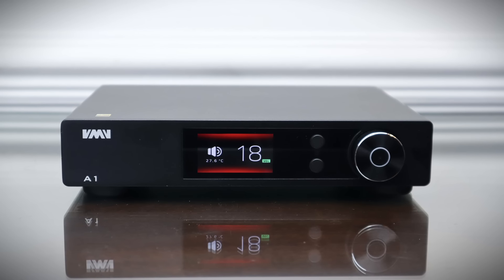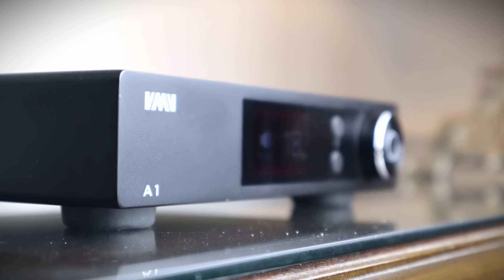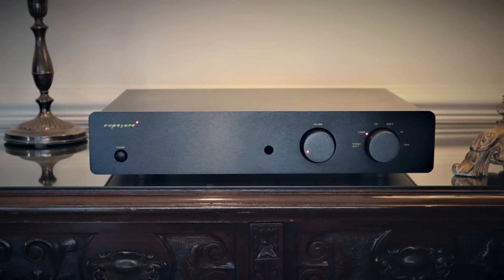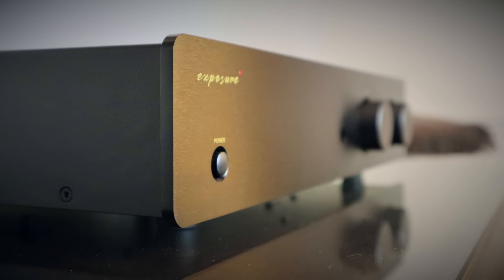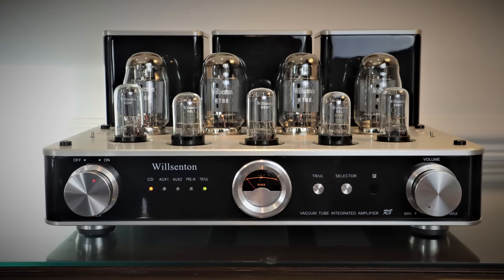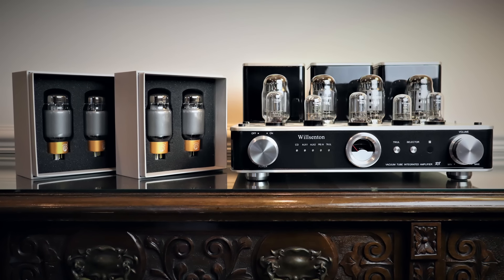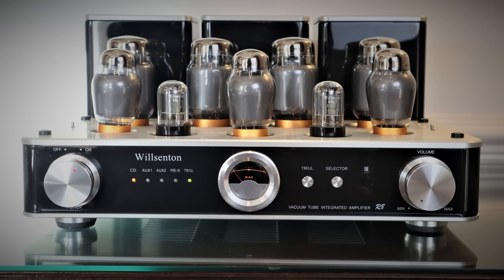The only amplifier that Harley and I share in our arsenal is the SMSL VMV A1. I appreciated the rich tonality of that amplifier, but it didn't have the resolution or bass control to do the Sibelius justice. The Exposure 2510 was a better starting point — the £1,750 Exposure amplifier demonstrated the tonality, clarity, refinement and driving ability to feel that all bases were covered. In the absence of the Galleon TS120 I heard at the show, I called upon the Wilsington R8 with upgraded PS vein tubes. I wasn't disappointed — the R8 is a very bold, rich sounding amplifier and was thoroughly enjoyable with these speakers. The Galleon is a more powerful and more expensive amplifier than the Wilsington R8, and I'd expect it to have better bass control, but the R8 acquitted itself admirably for what is essentially around a £1,500 tube amplifier with the upgraded tubes.